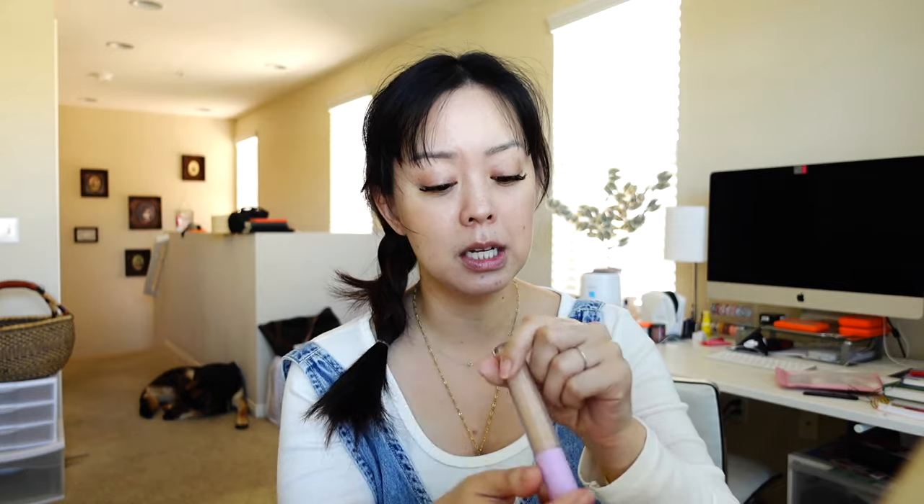For concealer, I've really been loving the Tower 28 Concealer in the EP shade. I'll use it with my makeup for areas I want more brightness or coverage, or I'll use it alone on its own. I'm okay with my dark circles showing and uneven skin tone — the goal isn't to cover everything up, it's to enhance what's going on with my face. One of my favorite setting powders is from Jouer — their Soft Focus Hydrate and Set Powder in the Radiant shade, which was limited edition. Christina from Jouer just understands skin. Her powders will never look cakey, never enlarge your pores or sink into fine lines. I'm a little oily, so I set my concealer areas with that Jouer translucent powder.